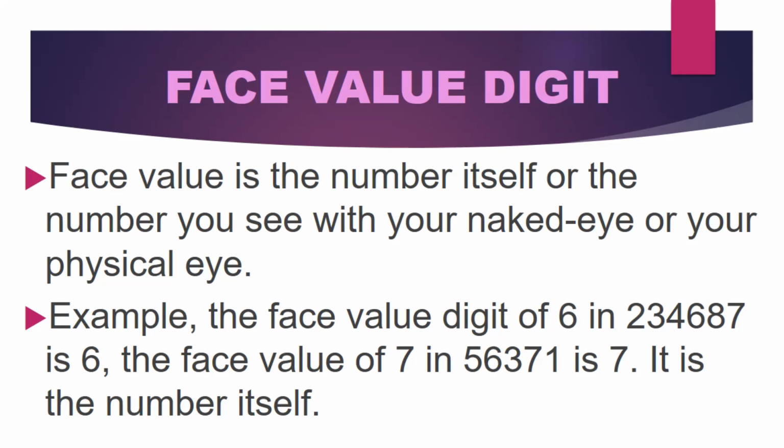So those numbers stated over there, the 6 is 6, the 7 is 7, 8 is 8, 9 is 9. It's the number that we mentioned, the number itself. The number that you can see on the board or on the screen or anywhere, that one we call the face value. The face value of 7 is the number 7 itself. Don't think about anything else.